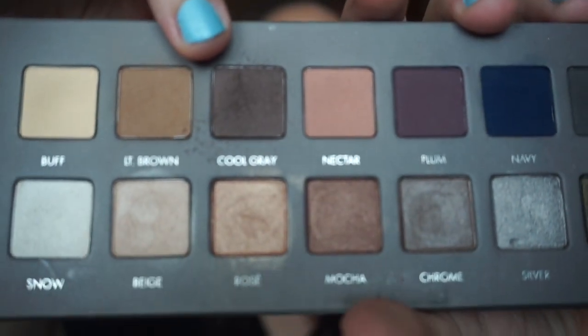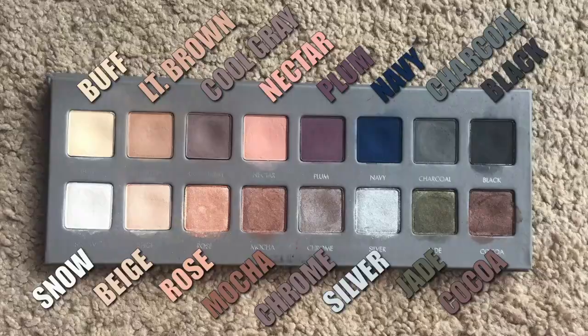They do kick up some dust, which I am fine with. I really don't care, as long as it's not like wasting half of the pan when I dip my brush in. And by that, if you don't know what I mean, that's when you kind of do this little number, and you can kind of see all of that dust that went everywhere. That's a pain in the ass, but again, I can look past it because the shadows are really pretty, and they're really blendable, and they're very creamy, which is importante. The way that they go in this is they didn't name them anything special, they just named them what the color is, and basically what the color says, that's the color that you get.